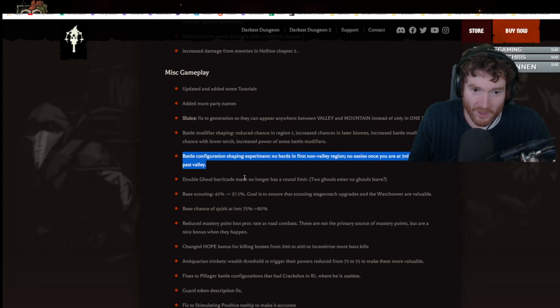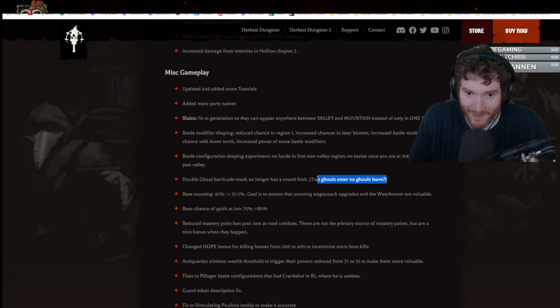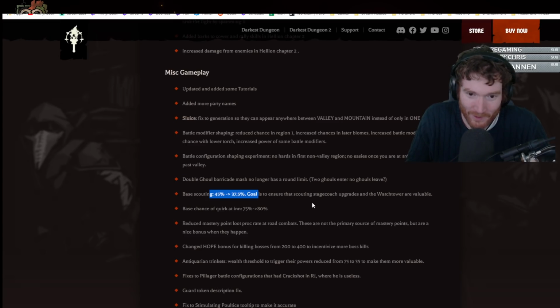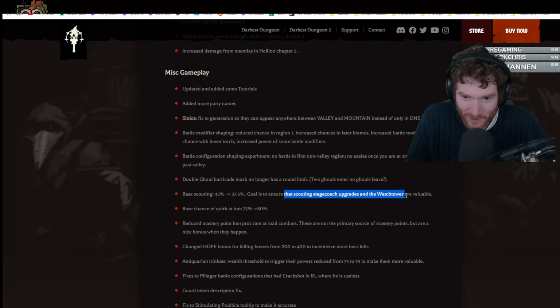Double ghoul barricade mash no longer has a round limit. Ha! Good. That was the biggest problem with the ghouls. You couldn't finish them. The valley is pre-in1 or post-in1? After in1, I see. Base scouting has been lowered. Goal is to ensure that scouting, stagecoach upgrades, and watchtower are valuable.